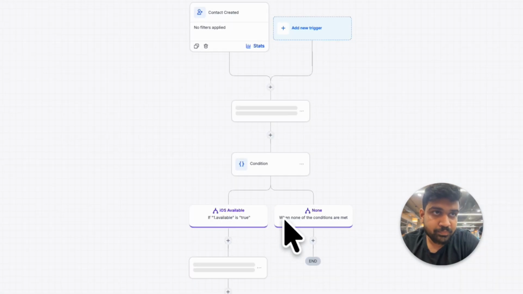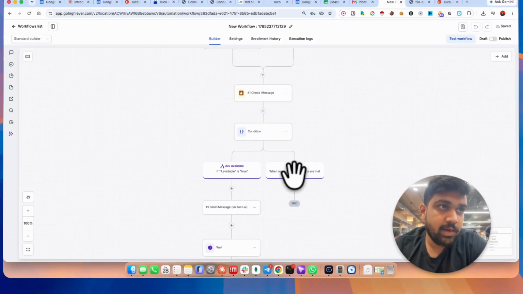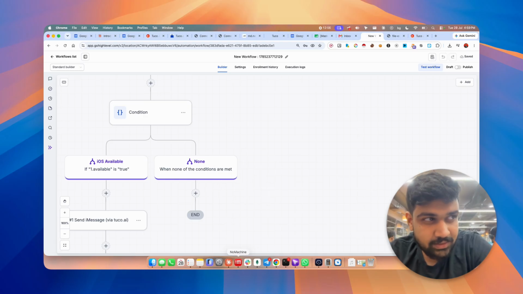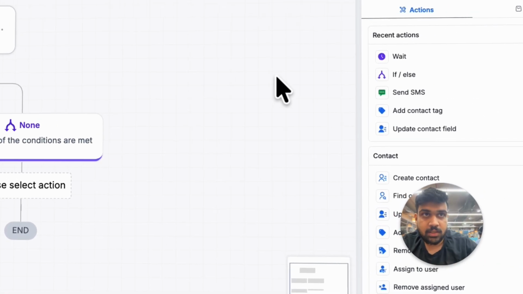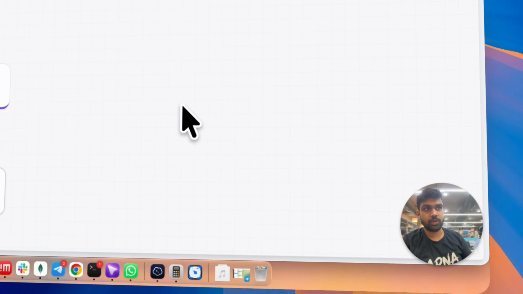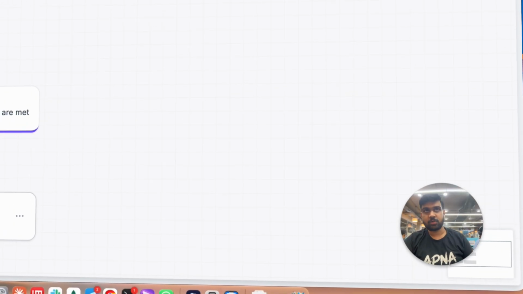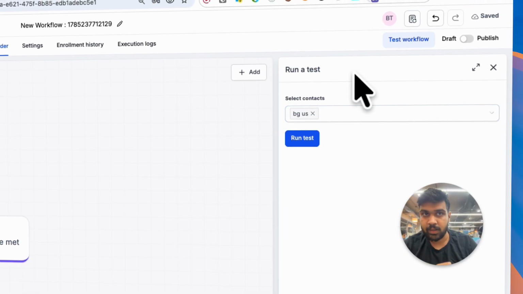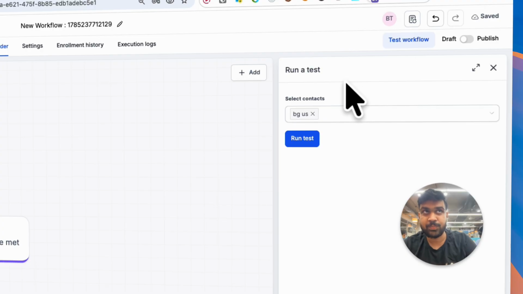It's this one. Right now, because these guys have iPhones, what about the guys that don't have iPhones? You can click on this, click on send SMS, and then send a normal text, and that's gonna go through too. So if I try to enroll the same contact again, it's gonna be deduplicated by Tuco to prevent spam.